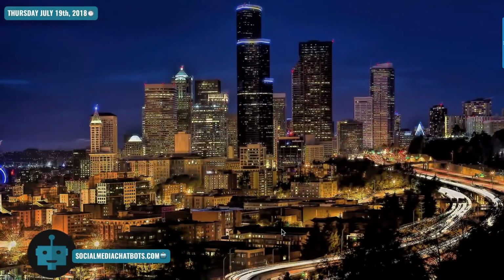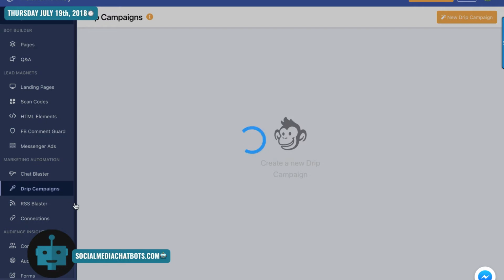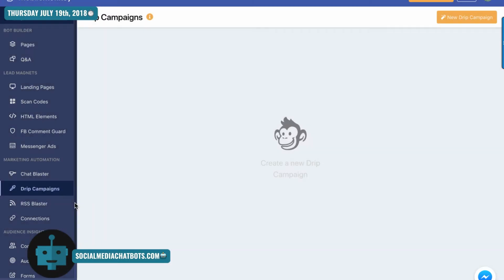Today with MobileMonkey, actually, one of the changes I discovered when I refreshed one of my bots that I've been working on today. So I'm over here in MobileMonkey, and the first thing that you might notice is that the color has changed, especially over here on the menu. It's blue now. So it's something that they've done, maybe released today.